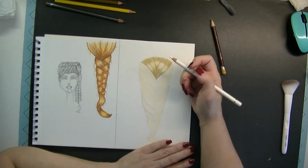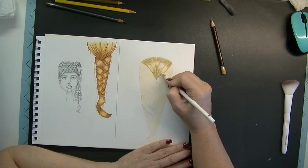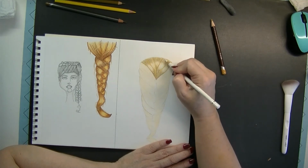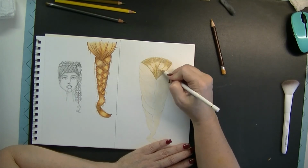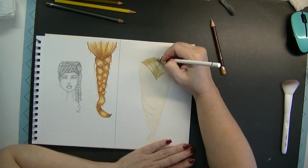And then I'm going to use the white to sort of blend it in. And we're going to touch the white onto that center. So you do the top first, and again, not pressing too hard, and then you do the center there.